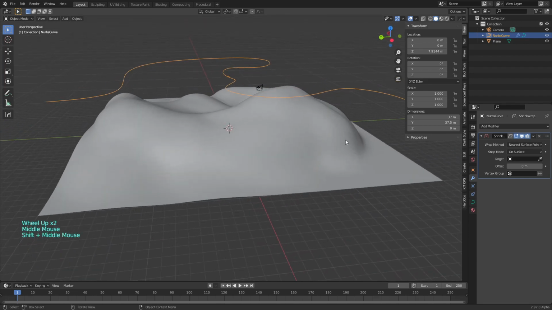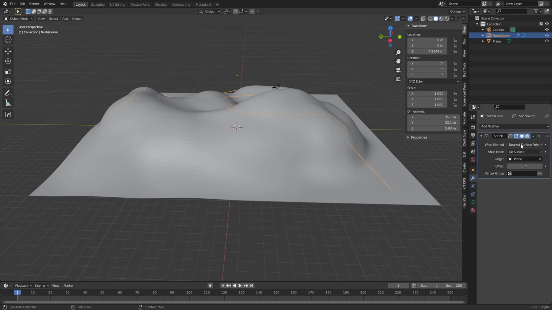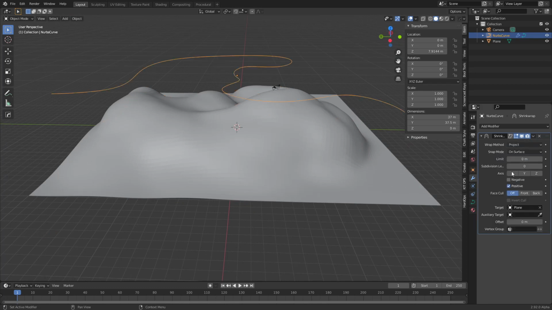We will select our plane as the target, and I will explain a few things about this. We will change this from nearest surface point to project, Z-axis, negative and positive activated.